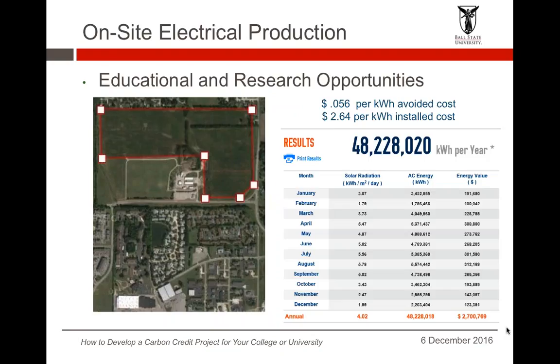This is a mapping we've done preliminarily on a piece of land that we have north of campus, and we can generate at current efficiency technology almost half, a little less than half of our annual electrical production that we would require to run the campus. So this is the first effort at scoping the idea of using some of the carbon capital to underwrite some of this larger investment. Next slide.